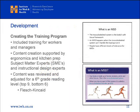So the next step, once we were in the process of developing the pictograms, was to develop the corresponding training. One other thing we learned from the systematic review was that pictograms tended to be more effective for those ones that were measured, and there wasn't a lot of information about that, but there was a belief that they would be more effective if they were accompanied by training. So we started to create training and share it with workplaces to test it out.